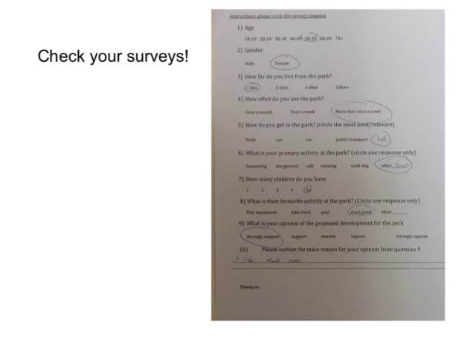I guess the main thing that you've got to watch out for before you start tallying is that you've got to go through every survey and make sure that you think it has been accurately filled out and is representative of your population. Here is an example of a survey that was completed that I would look at and probably discard for a few reasons. You can see here they've written that they get to the park by a helicopter, and what is your primary activity at the park? They've written that they smell.